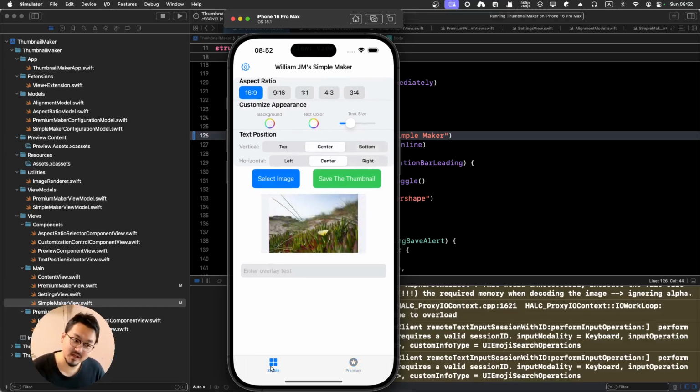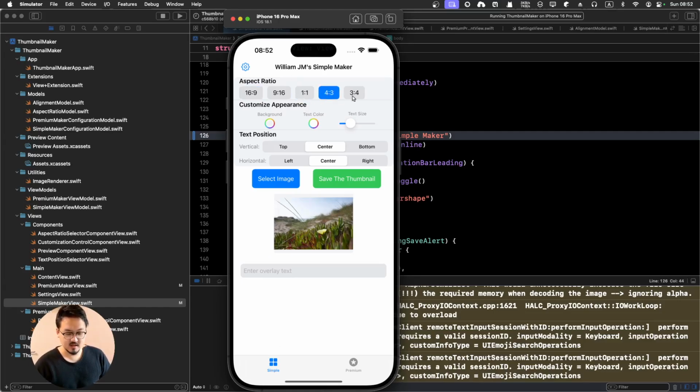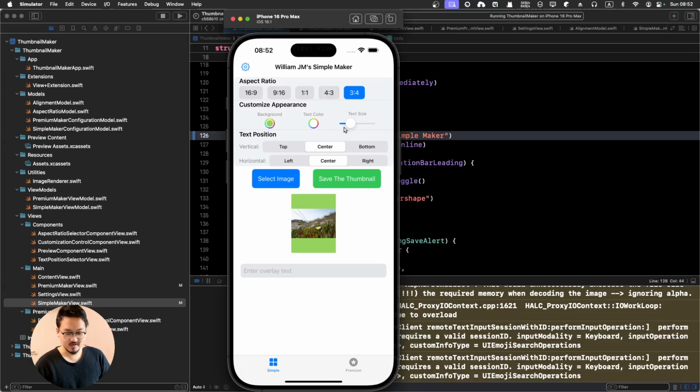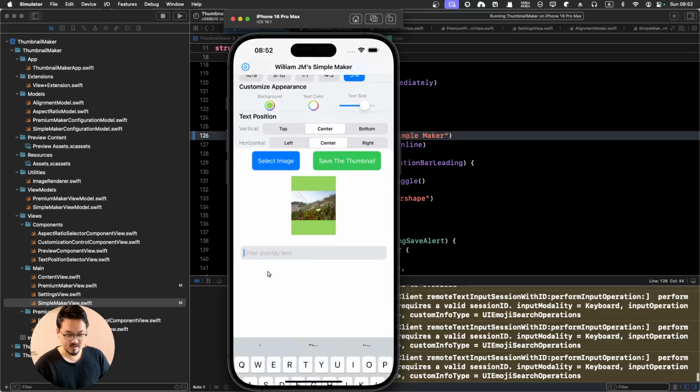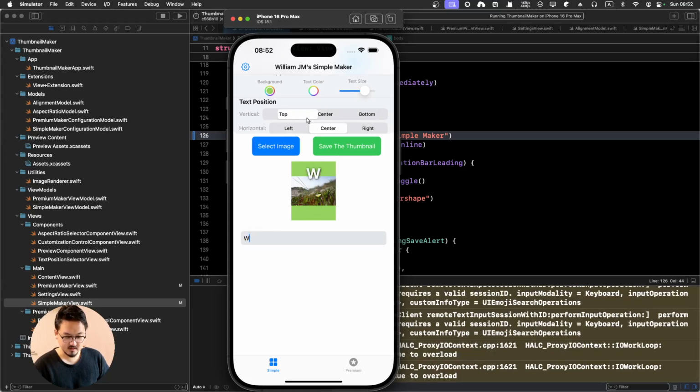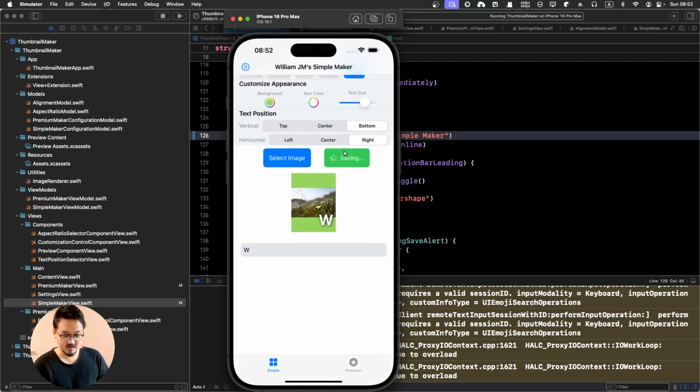So you simultaneously have two options to choose from, and then you can design another thing. Design, like, 3x4, something like that. Let me get some drastic thing. Pretty good, pretty big, and let me add William Jamming, so it's a W here. I want the button on top, and right. Pretty good. And save the thumbnail.